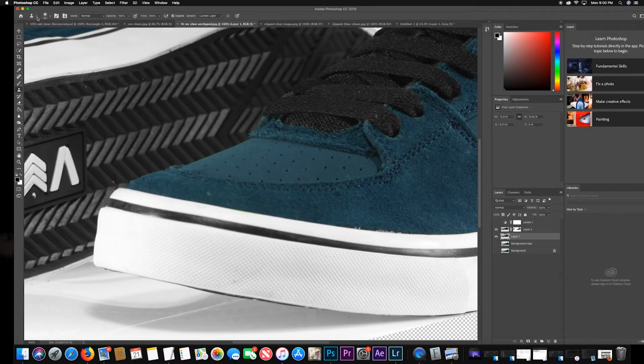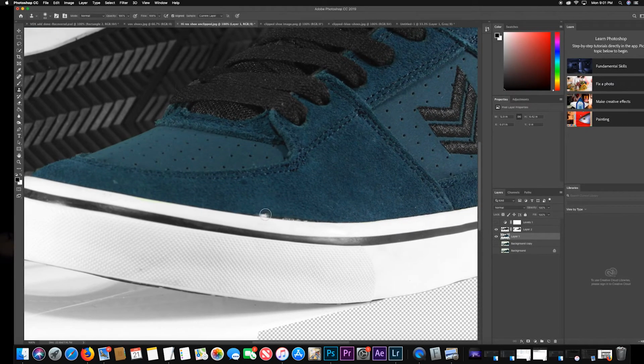There we go. And I'm going to soften up my brush as well. For this, I'm going to do this because it's going to require a soft brush, but I want a hard brush for the glue because I want a nice crisp line going over the sole. So we'll go ahead and hit Option. I'm just going to click right about there and carefully work my way down over that glue.